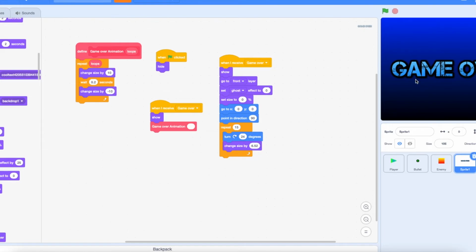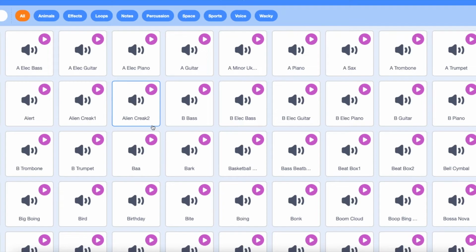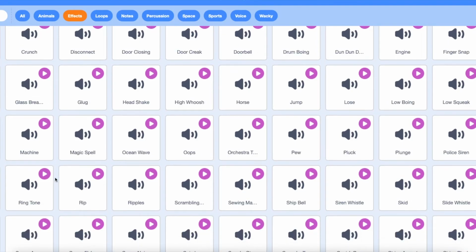So right now we're going to add our sounds. So what I want to do here is choose a sound. I don't want to mess up with everything, so we're gonna choose effects. You can just go through all. Come on, these are a bit funky.